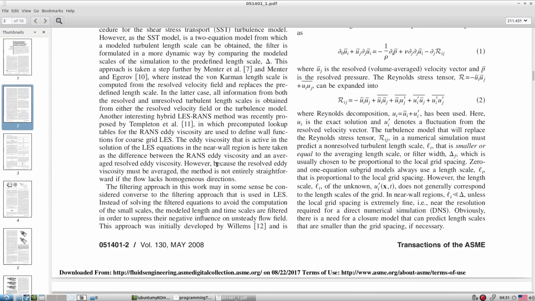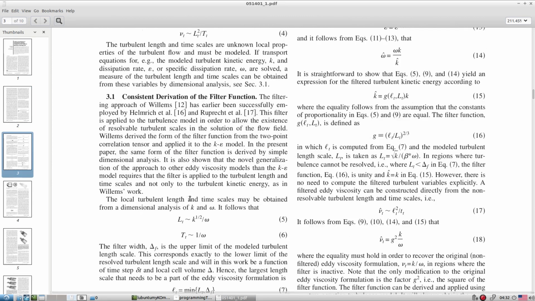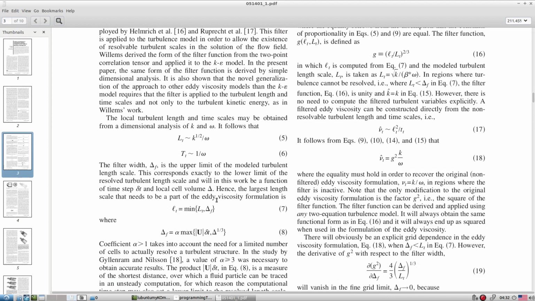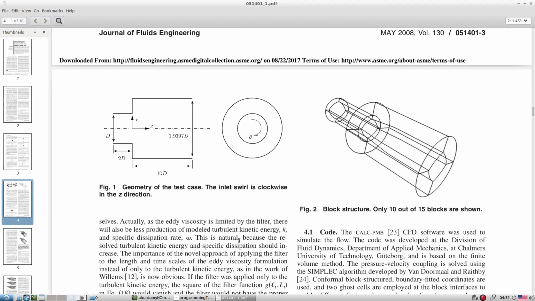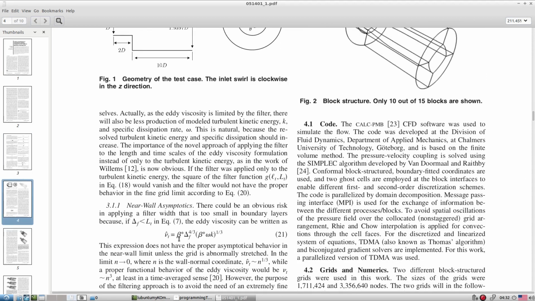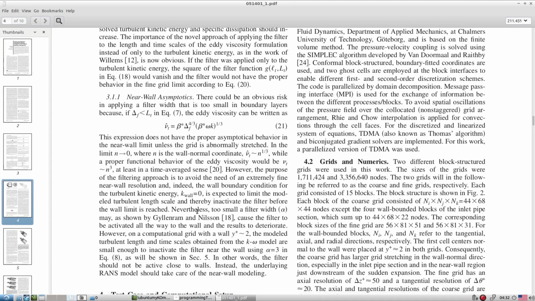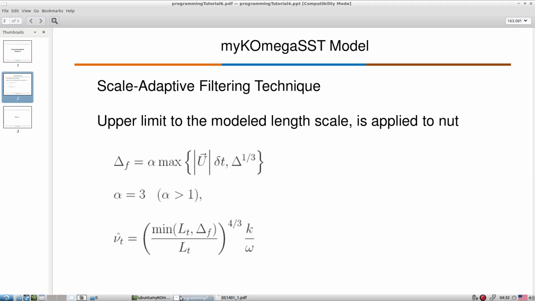LT is nothing but K square by omega. Then we try to restrict it with delta F, the largest length scale, in terms of some quantity, and based on that, at the end, we quantify this nu T, with the near wall assumption and all this. So we try to add this particular concept inside the SST model, so that is the idea.